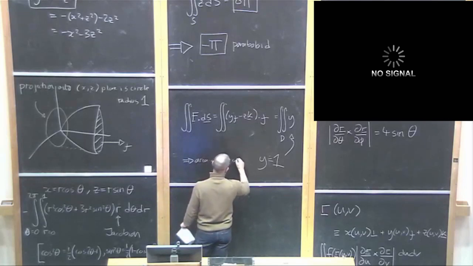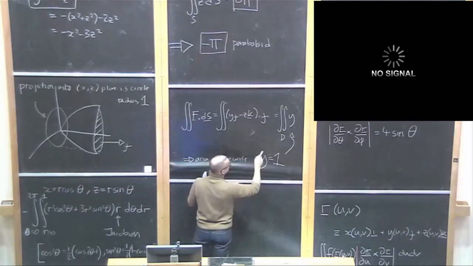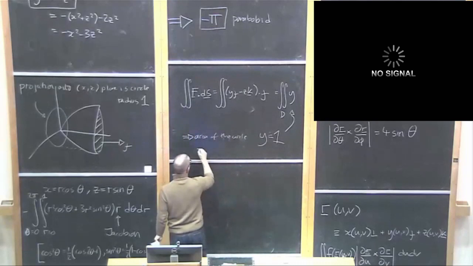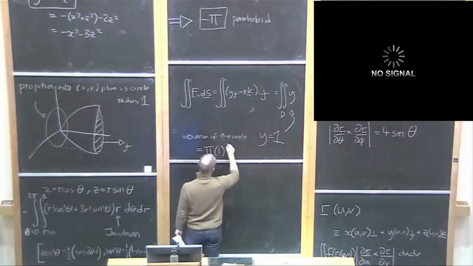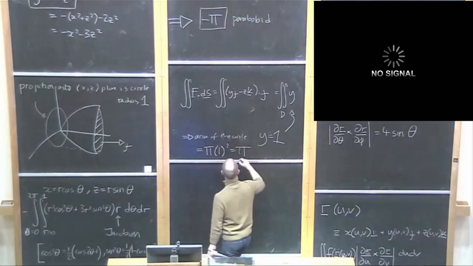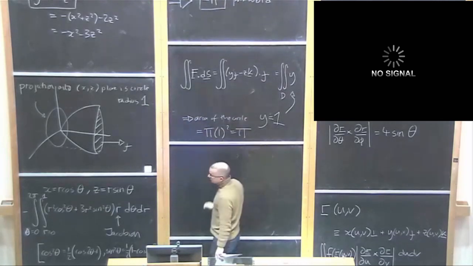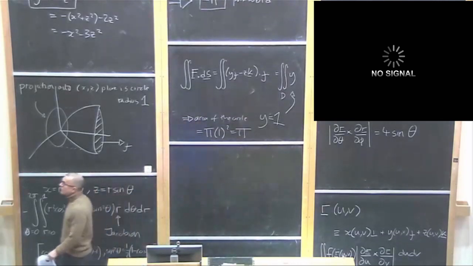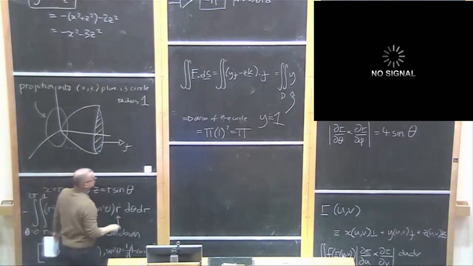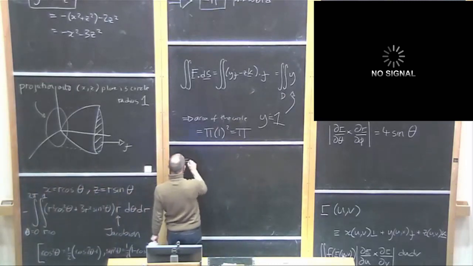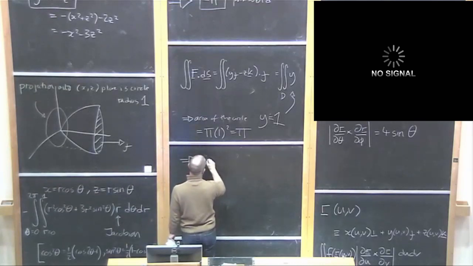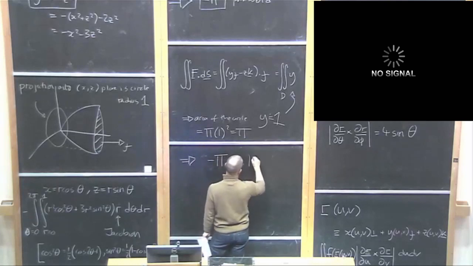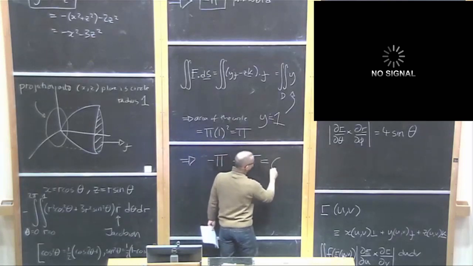So you can work it through and calculate it, or you can just immediately see intuitively that this is going to give you the area of a circle of radius 1, which is pi 1 squared, which is pi. So that's the value of the flux of this vector field through the cap. And then we see that our total value of our integral is equal to, rather frustratingly, minus pi plus pi, which is 0.